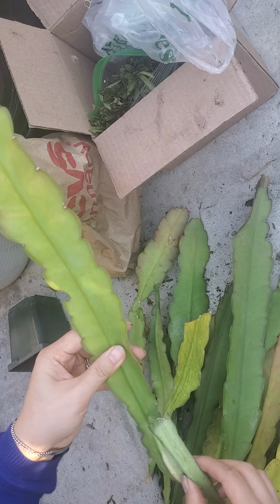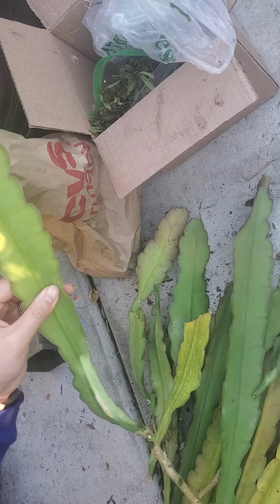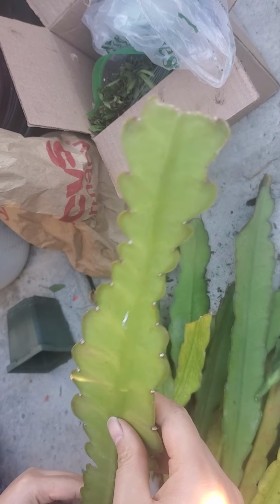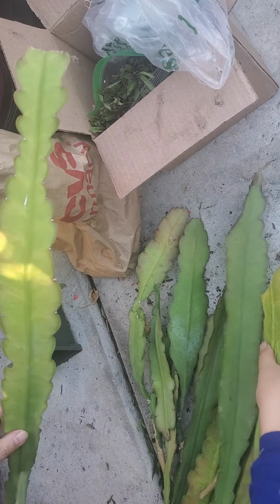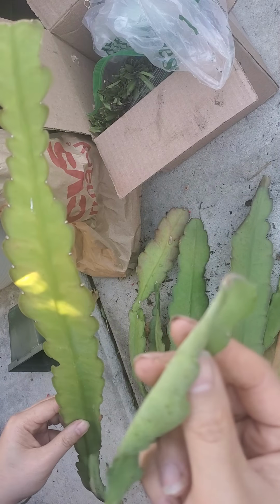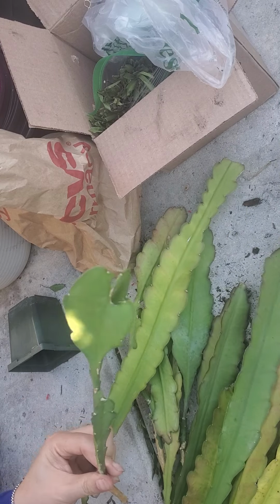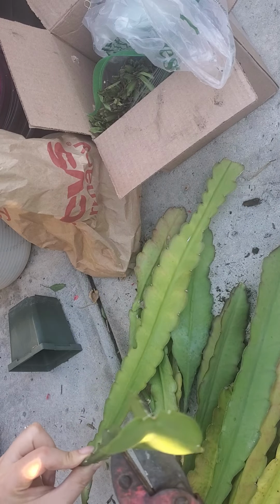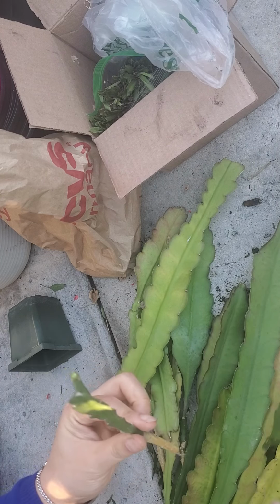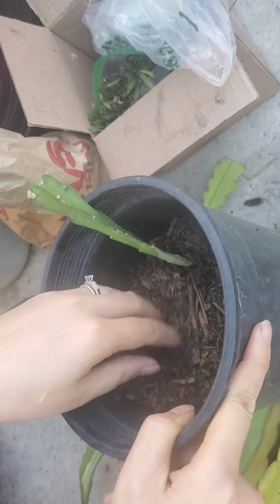So these leaves are extremely dry. I cut them up and I separate them for a week, and I let them dry out. Basically, these little tiny ones, they actually can grow too. I normally divide my leaf up so that way I can always make more plants. So if you put this in the ground like this or in the pot like this, they will grow.